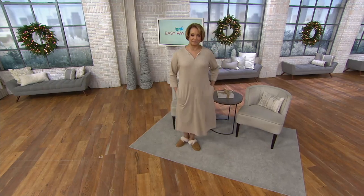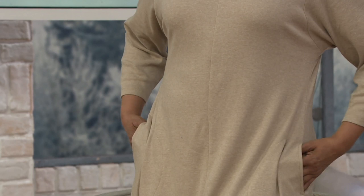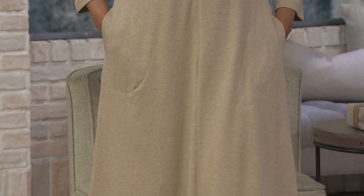We're bringing you this cozy brushed interlock zip lounger at a feature price of under $40, and this is the first time we've ever seen it with six easy payments — so for just around $7 a month. I love that this one is a multitasker: it can be a robe, a lounger, a nightgown, a caftan — whatever you want and need it to be. This is going to be the perfect one for you.